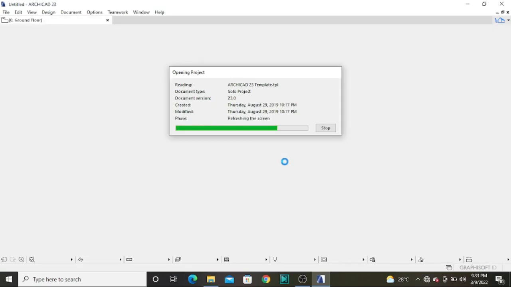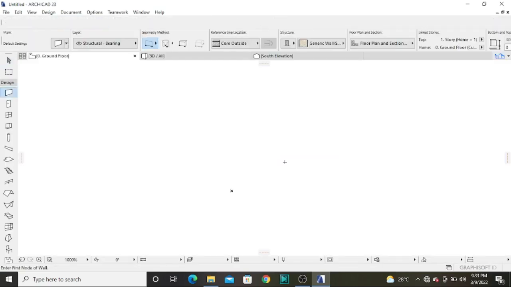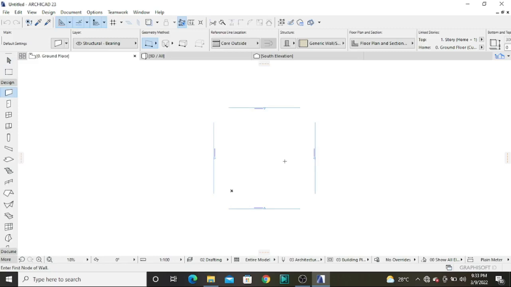This will open the interface where you will be working. From observation, you can see it has opened, and you can see some 4 blue things here. Let me just zoom in. These are the elevation markers. Apparently the default comes with elevation markers to guide you to know where to draw, because if you draw your structure in here, then it is going to automatically generate for you the elevations of your structure.